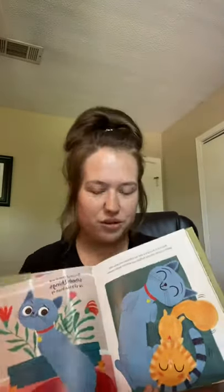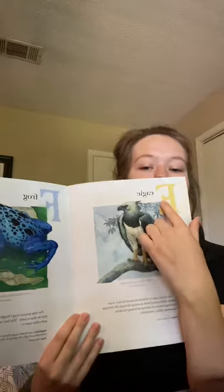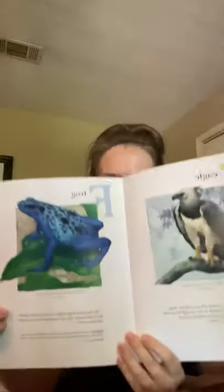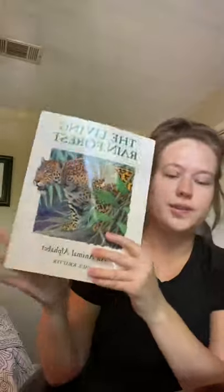Not really my favorite story in the whole world, but it was super cute, so I grabbed it — it's free, can't complain. Then I got The Living Rainforest and Animal Alphabet. This is a non-fiction book about animals in the rainforest organized by the alphabet — it has animals for each letter, plus a short little paragraph of information about every animal. So we have eagle, frog, sloth, toucan, all kinds of different animals. I thought this was a good non-fiction book to have.